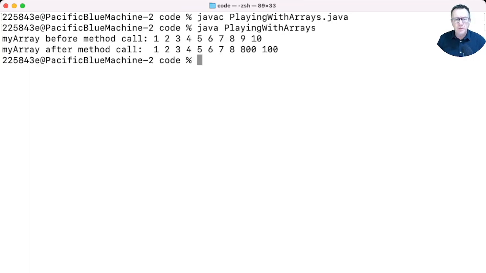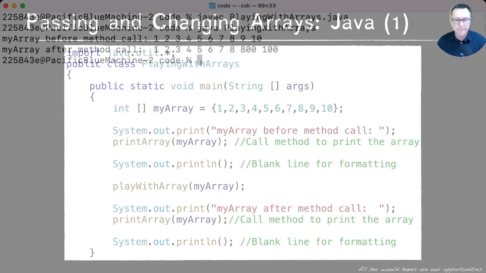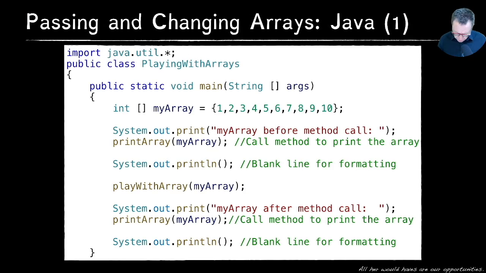And if you remember the code, let me take you back to the code. I'm just getting us back there so it's easily spotted. So you'll remember I've created my array, and then I've printed this array.